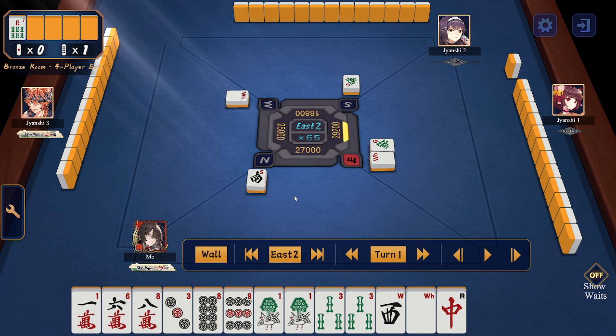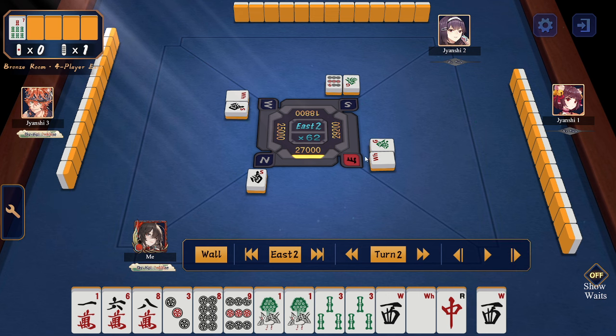Interesting drop of the south there. I'm not sure what that's about, because one of the hands this could develop into is the Chitoi. So discarding the white is probably just better here. We don't necessarily need to worry about safe tiles on the second discard unless, you know, like last hand, someone Riichi'd already.